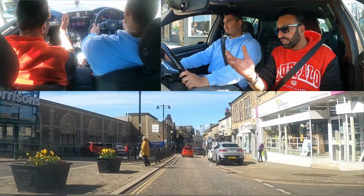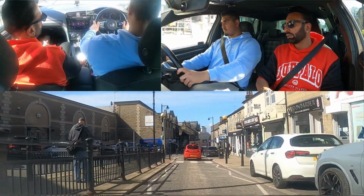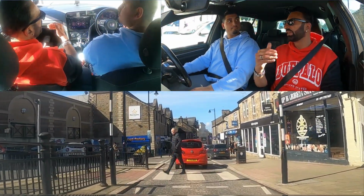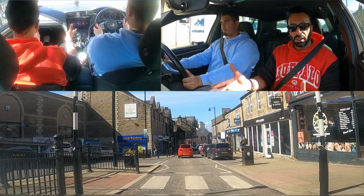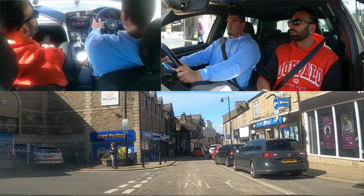If you get anybody near the zebra, I want you to anticipate that they might use it. Plus you've got a queue going on there. Can you see how he's come now? Absolutely. So it's always good to be thinking, what if he might use it? And that way you can hold back. Now you're okay, because they can come on the next turn. Once you get a chance to go, you can go.